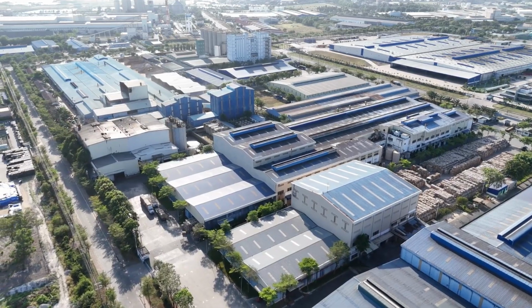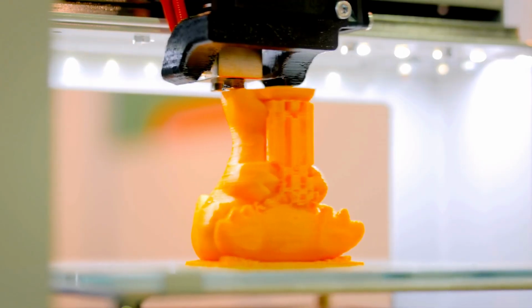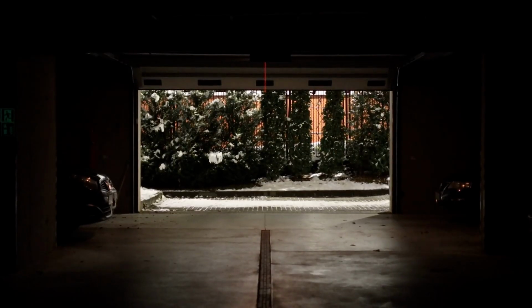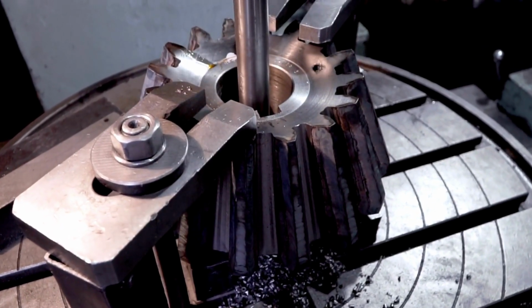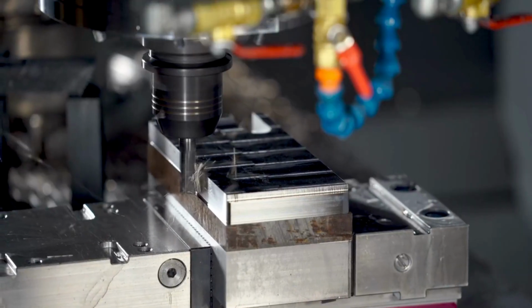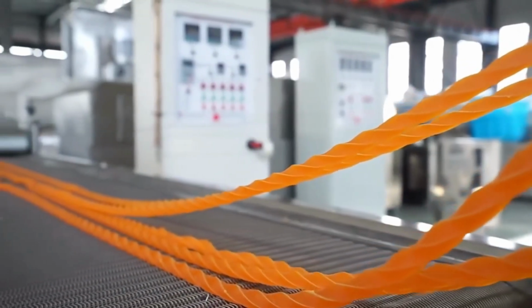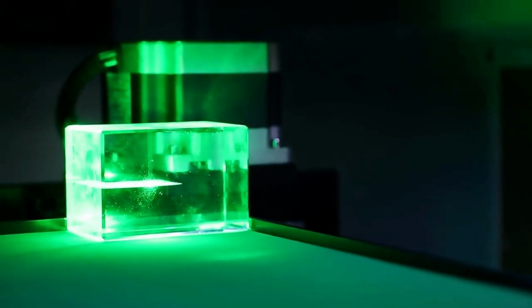Step back for a second. All 11 of these machines prove that with the right tool, a backyard workshop or even a small rented space can become a serious production hub. These aren't gimmicks. They're proven ways small businesses start, grow, and thrive. The flexibility lies in choosing what you want to build around: food, packaging, personalization, or sustainability.